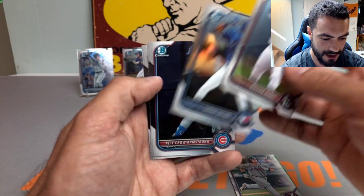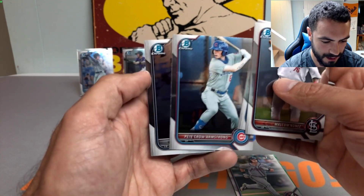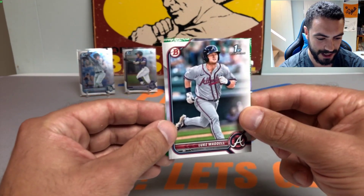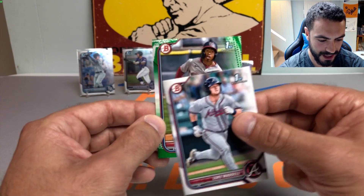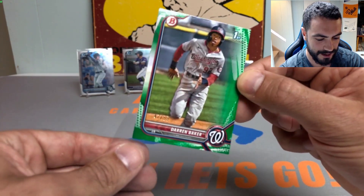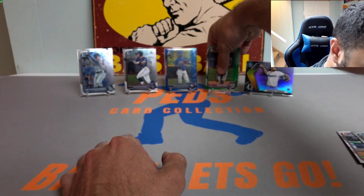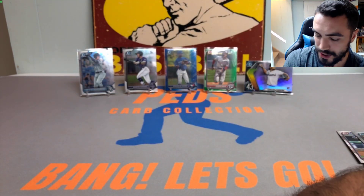Let's put the green down for a hot sec — we got Samad Taylor first chrome, Picro Armstrong who is absolutely destroying baseballs, the Cabrera first chrome. Now let's see what this green lean mean fighting machine is all about. It's going to be a first — is that a Darren Baker? You bet your sweet behind that is a Darren Baker first green! I've actually pulled two parallels of this kid — Dusty Baker's son. I pulled his purple out of a blaster box and now pulled his green. Pretty sweet hit — we got the green and blue. See if we can get the whole Roy G. Biv buzzing around.